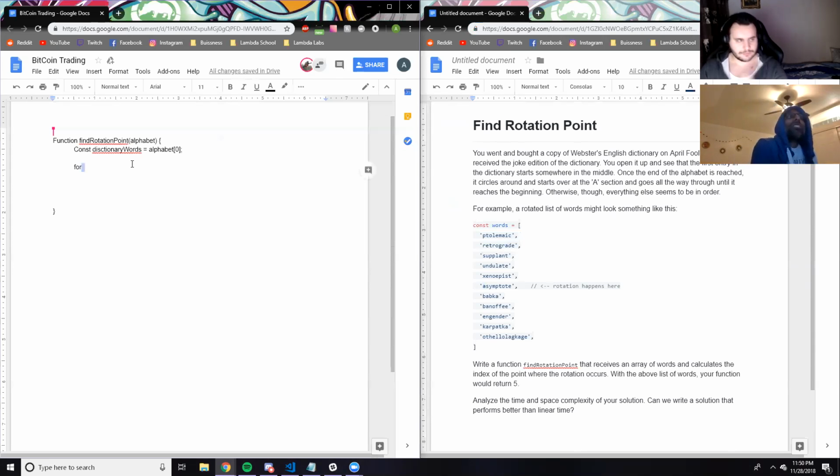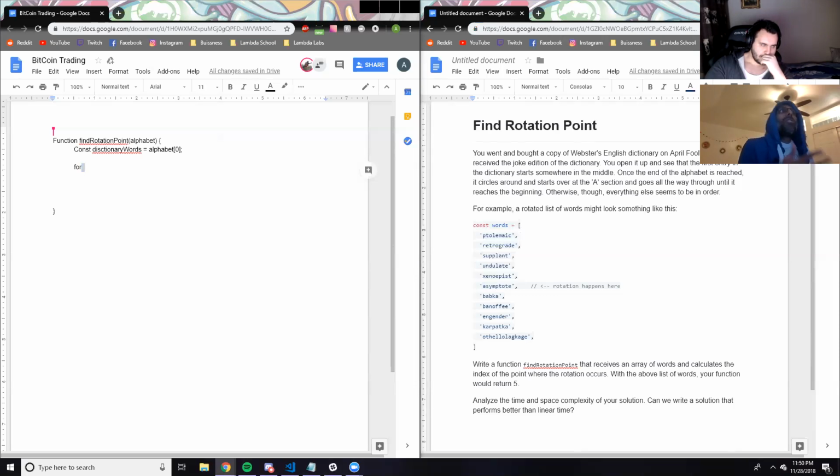Just the first, because even if it's equal, that's cool, right? If you get two B's in a row, that's fine, as long as it's not backwards. If you're in your for loop and you grab that first letter and you say, okay, is the next one after it? How do you check whether one letter is after the other?